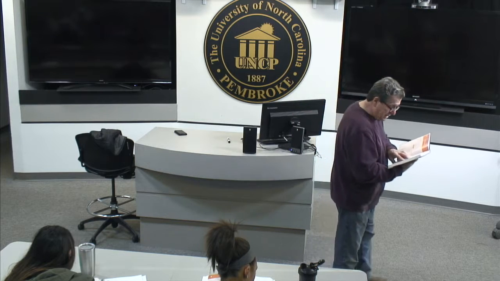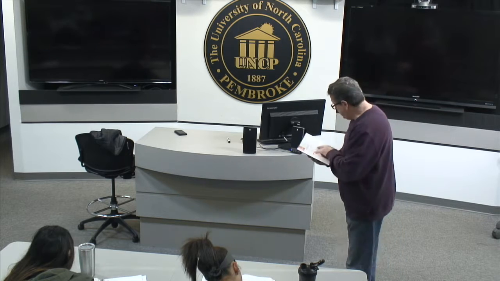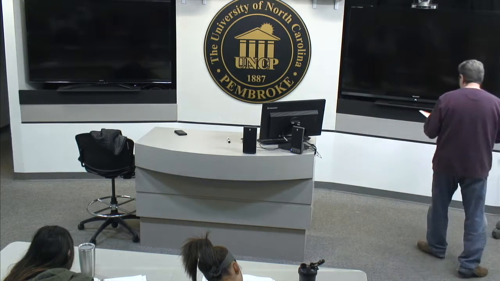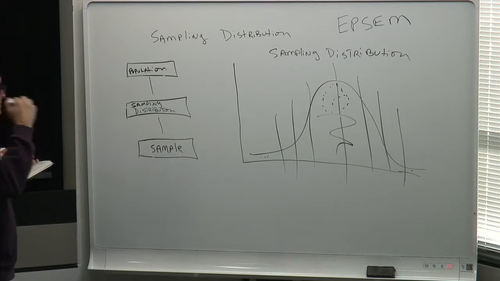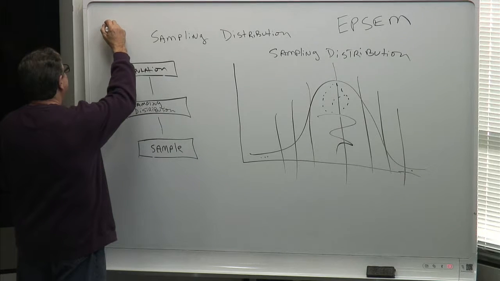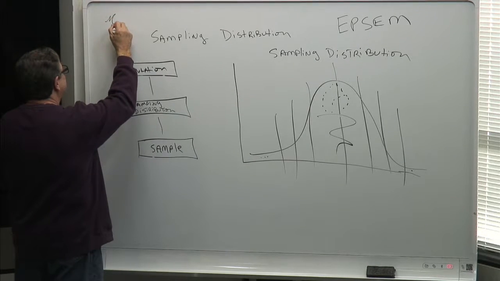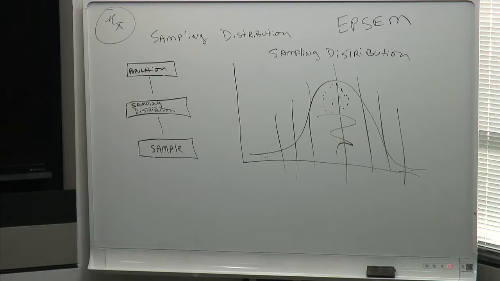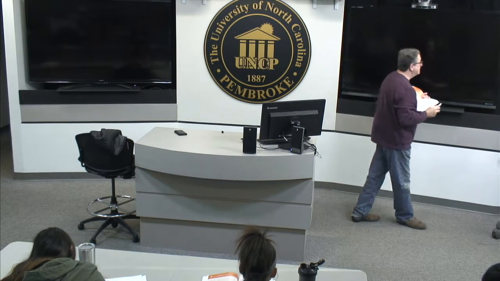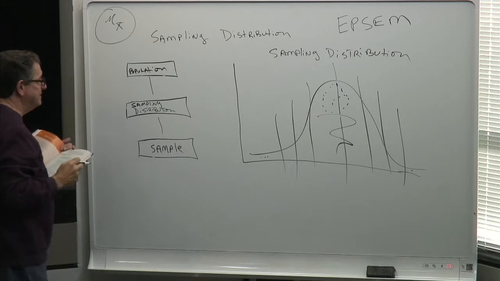So again, the mean of a sampling distribution of sample means, which you will note symbolically, and by the way, pay attention to that mu and the subscript X bar. When we talk about a sampling distribution, remember what I said before, the standard deviation of a sampling distribution is called the standard error of the mean. But when I talk about, and he's got this picture in the book there, you see that? That's the mean of the sampling distribution of sample means. This is the mean of the sampling distribution of sample means.